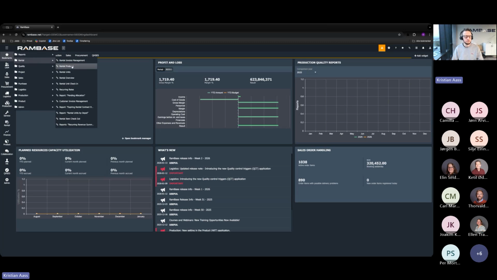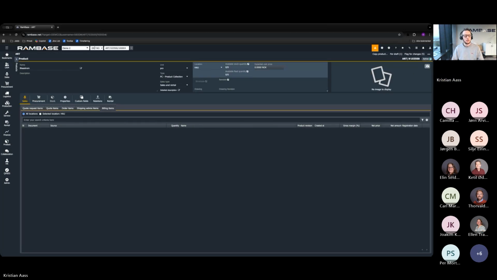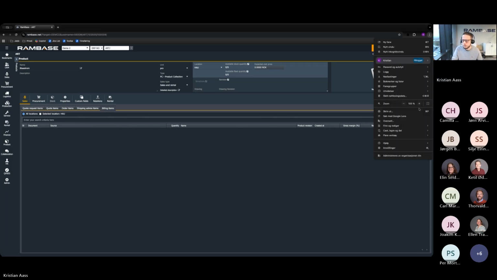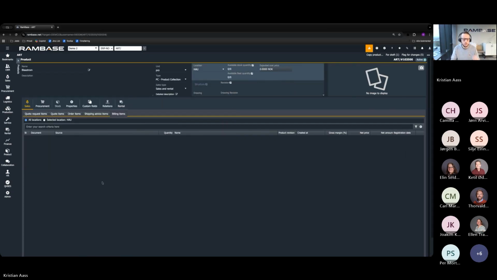Let's see. Maybe the resolution on this one is not that good, so if you can enlarge it a little bit. Okay. It's a little small, I guess. Is it better? Yeah.